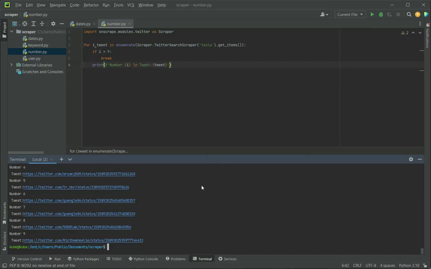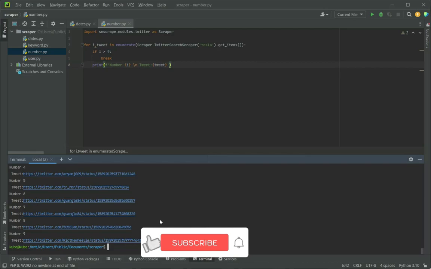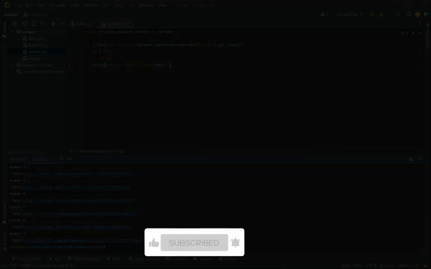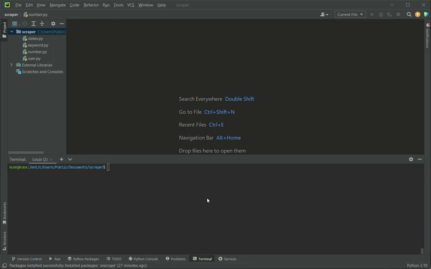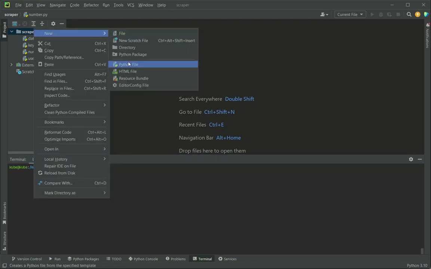Now for the next and final piece of this video, we're going to be looking at expanding the details that we're getting. If you look at what we're getting here, we're just getting the URL of the tweet, but we can get a lot more. We can go really granular with it, and this is going to be the longest piece of the video because of just how granular we can get. Now for the fun stuff, this is what I think is the fun stuff, where we're enriching the data that we have.